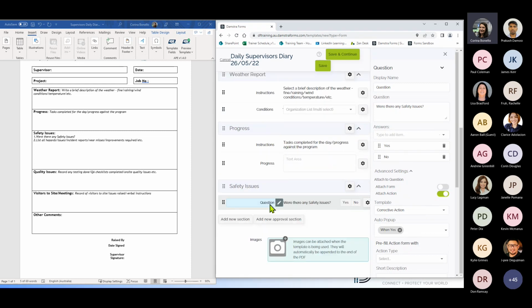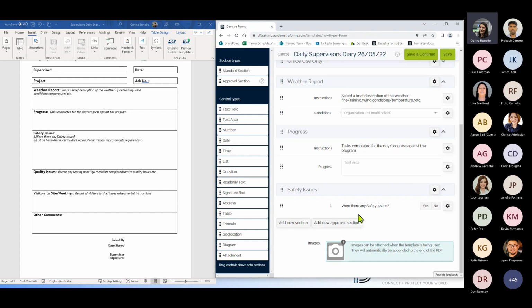Now, the last thing that I want to do is, on the side here you'll see we've got question, and then up the top we've got question. See how we've got numbers 1 and 2, so I'm just going to change that to 1 just to help differentiate my questions from each other. Okay, so were there any safety issues? And then my next one is list the hazards.